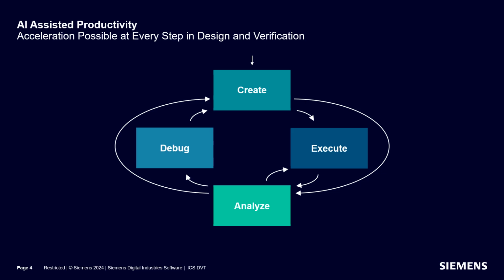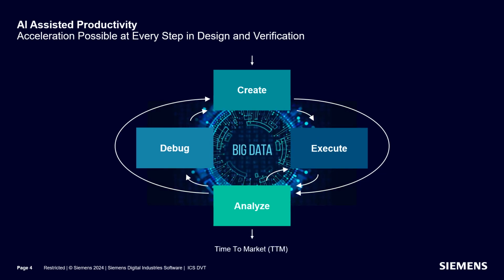If you look at your workflow, you will see that a typical verification workflow includes creation, execution, analysis, then debug. And in every step, you have a lot of data generated. In the past, we didn't realize the value of the data, but when you aggregate the data together with big data, and on top of that, you use AI ML to analyze the data to provide you additional insight, actually, with the help of AI, you can achieve your time to market faster.